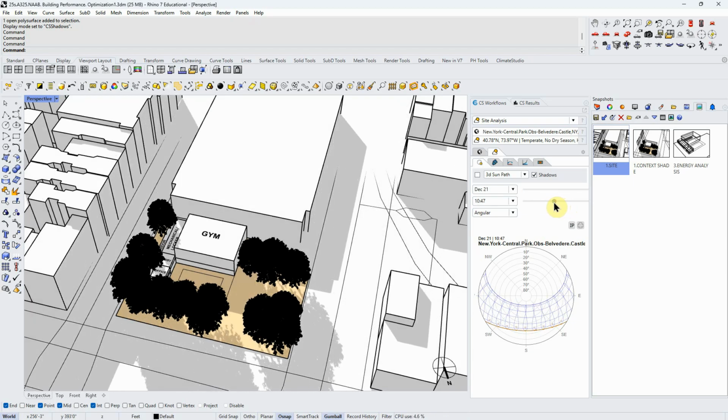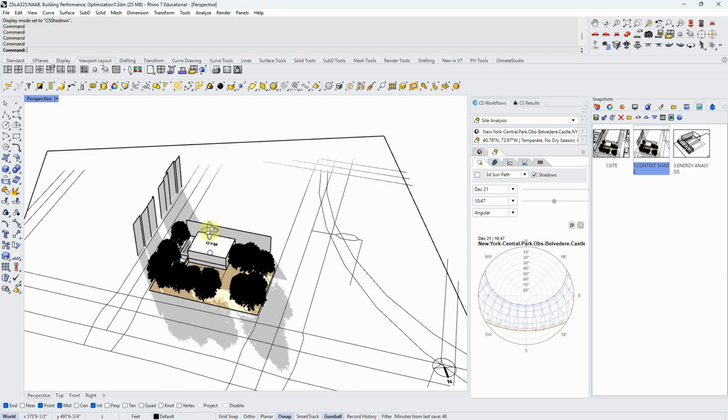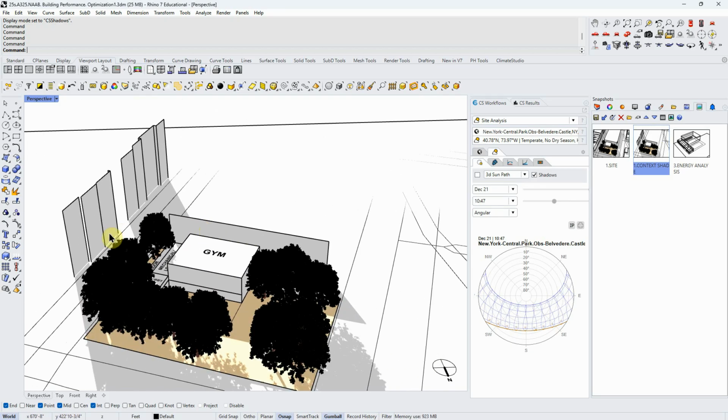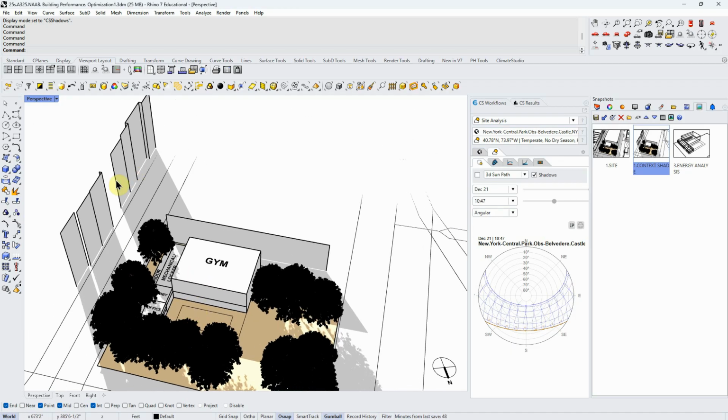I determined that the only facades shading my site were these few here, and I turned those into shading surfaces for my model. That would be smart if you want to use your site to shade your thermal analysis model. Find out which surfaces are actually shading the site and use those, and that'll work.